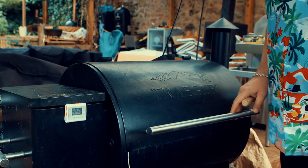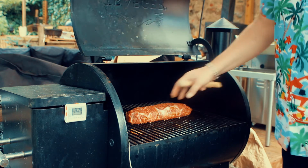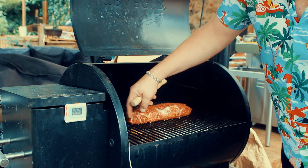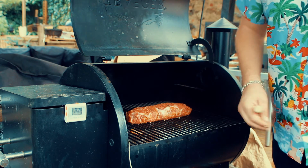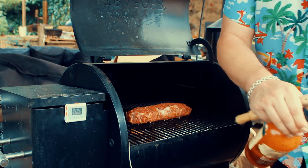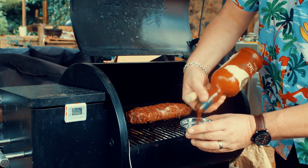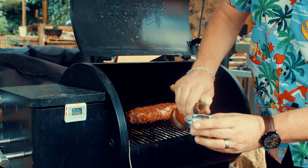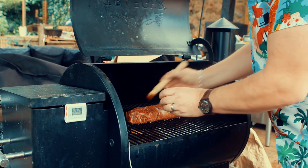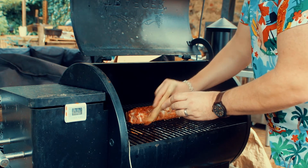Okay, so let's have a look and see how this fatty's doing. So it looks like it's starting to get cooked. There's juices oozing out at the end and a little bit of cheese. So I'm going to use a little bit of my homemade barbecue sauce just to give it a bit of a glaze. So use your favourite barbecue sauce here and just brush it on, not too much, just a nice little glaze we're looking for.